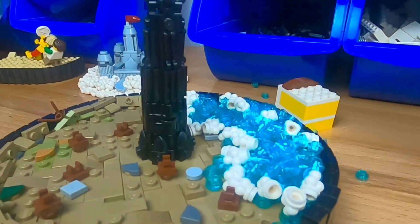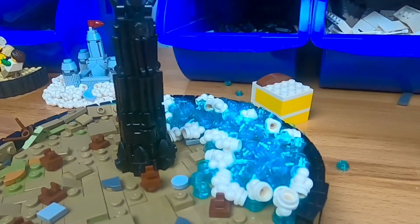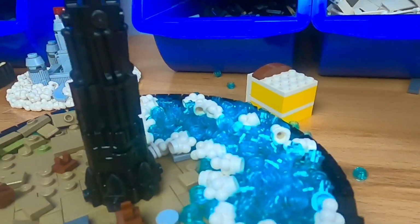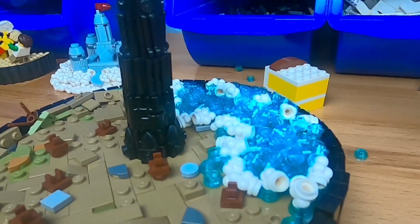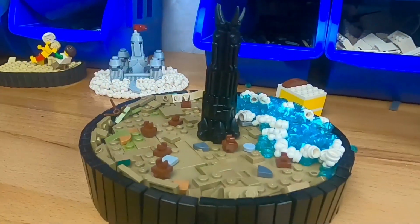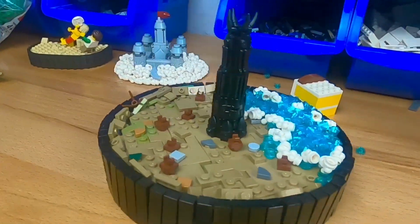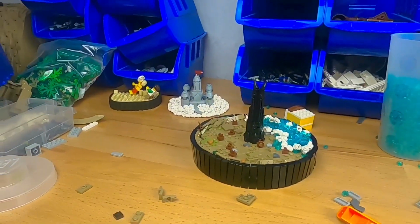What was really cool about this was I was able to cover the not as detailed places that I didn't really get a lot done with water, which looks really cool. I really like the little ice cream pieces that I added right there, just to replicate the crash of the water, the white part of the water. All in all, I'm very happy with this little build. And yeah, let's go ahead and show all the mocks and compare all of them together.